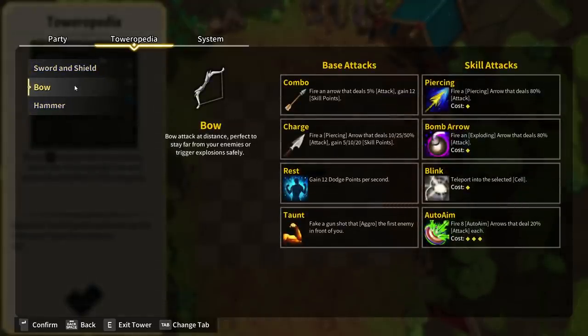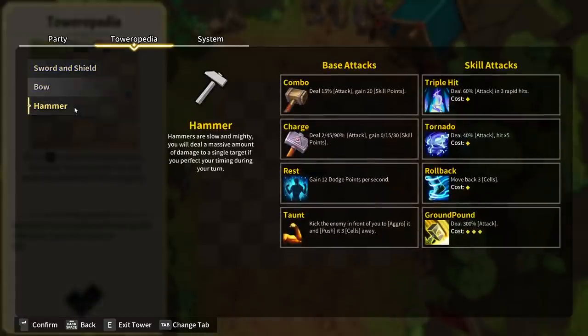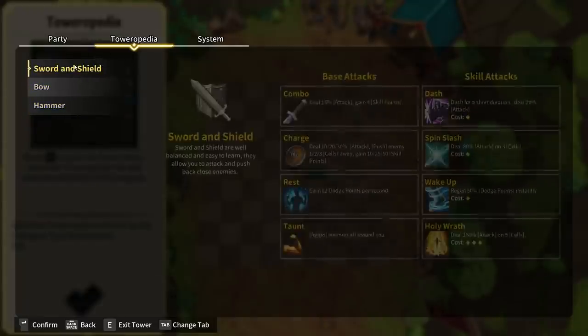Oh, but they all do different things. Aggro the first enemy in front of you. Aggro all enemies around you. Kick the enemy in front of you. Okay. To aggro it and push it away. So we make it so they try and charge at us. Okay, so our combo.